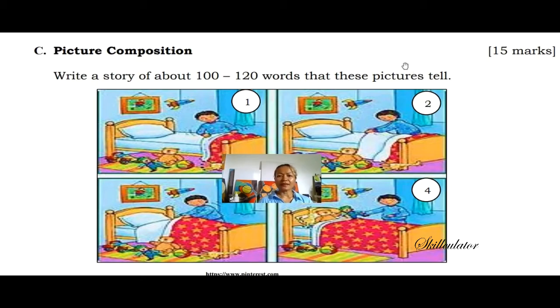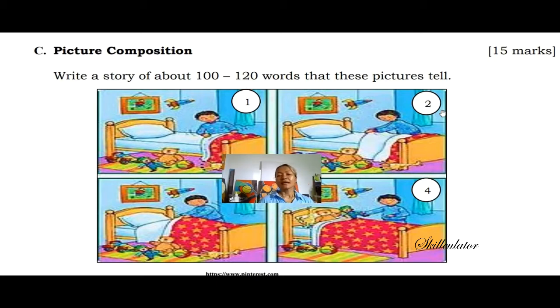Now, what are a few things that we can gather from this picture? If the child is making their bed and the bed seems to be fully made by picture 4, that means it's likely to be happening in the morning, right? People make their beds in the morning because at night they pull the bed covers off to get into bed. So this appears to be in the morning. So maybe the title would be something like what I do when I get out of bed in the morning, or the first thing I do when I get out of bed in the morning.